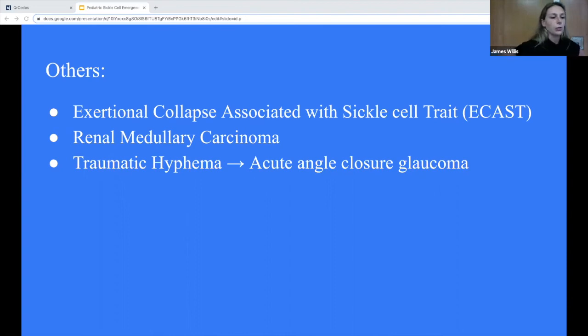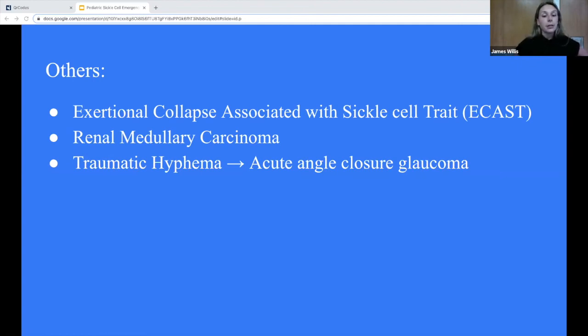Renal medullary carcinoma is something to keep in mind as well. It usually happens in adolescents and young adults, mean age is 21. It causes painless hematuria. So if you have a sickle cell patient presenting with painless hematuria, they need a workup for malignancy. Most patients who present with painless hematuria, at that point, their disease is already disseminated and average survival is actually 15 weeks. So at that point, it's probably too late, but something to keep in mind.